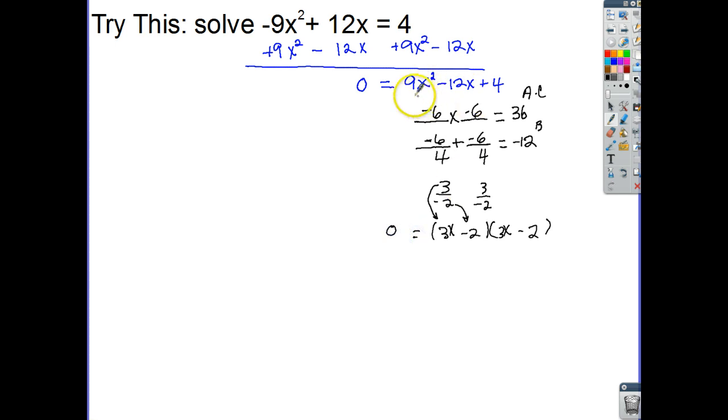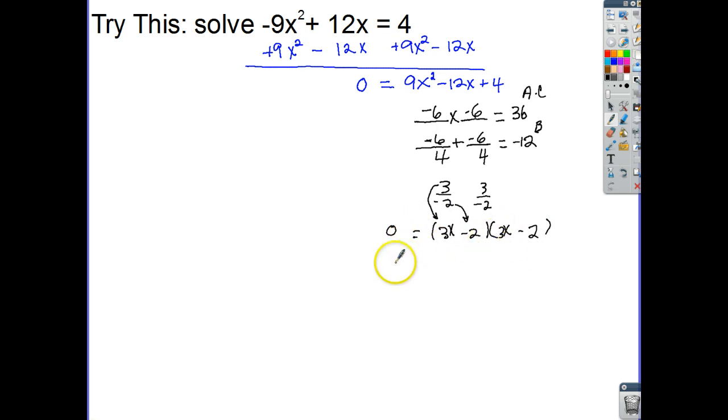Now, in some classes, you would be taught to recognize this as a perfect square trinomial. The fact that this is 3x to the second power and this is 2 to the second power, and 2 times 3x times 2 gives you the middle term, then you would know that this would automatically be this. You can also treat them as regular binomials, and that's what we choose to do in this class, is just to go ahead and factor them. We will deal with recognizing the perfect square trinomial later when we get into completing the square.